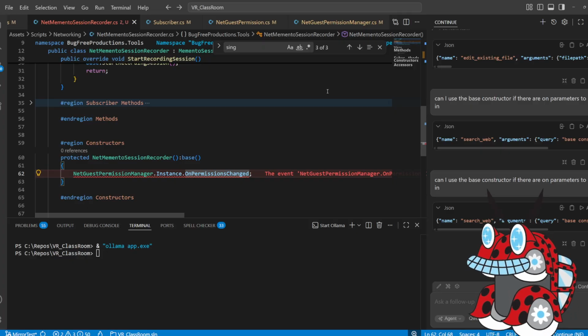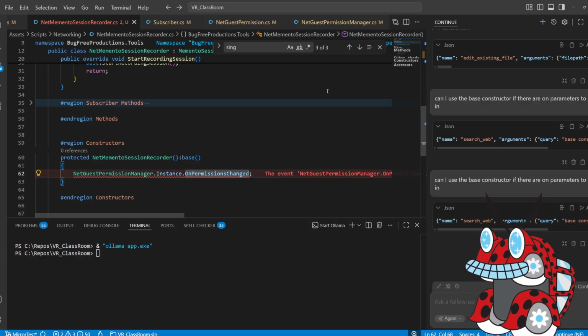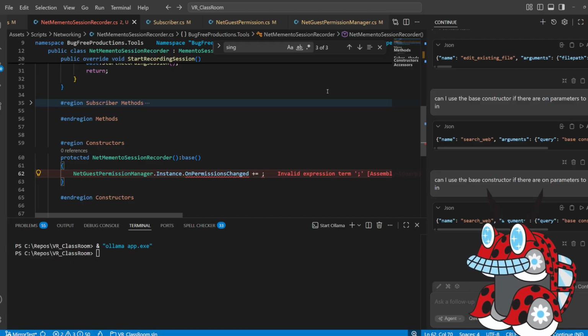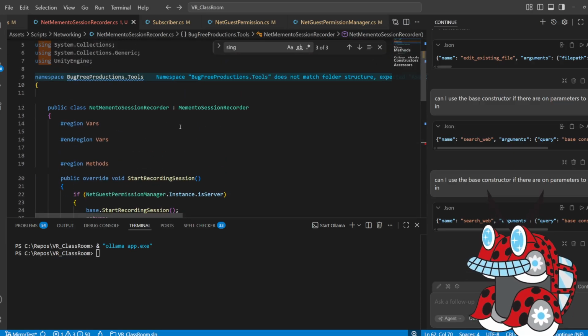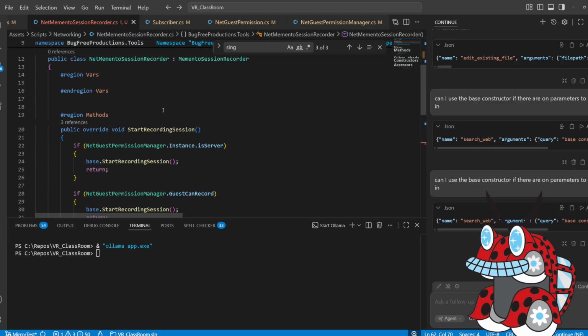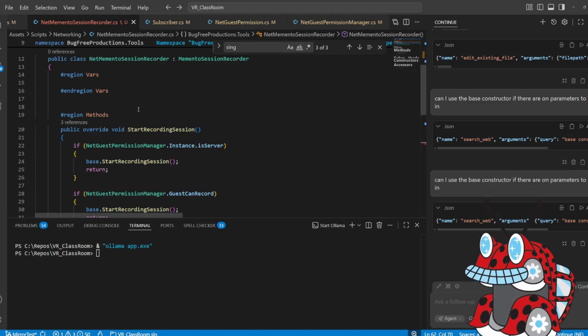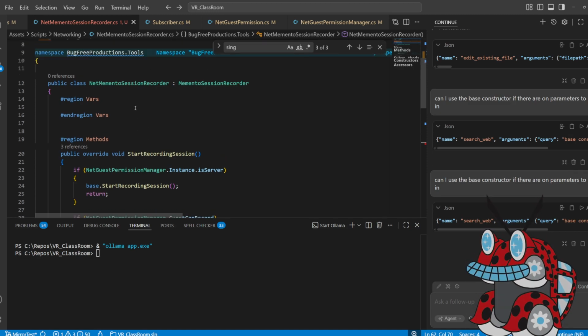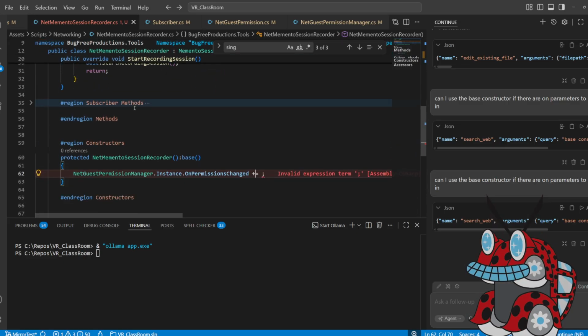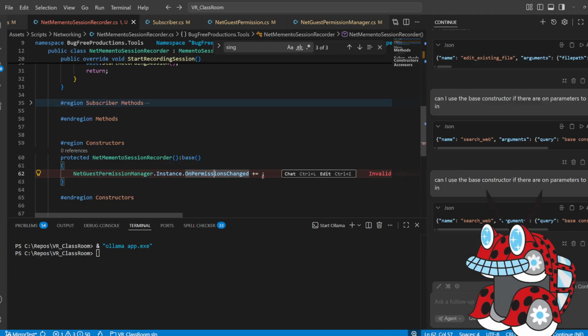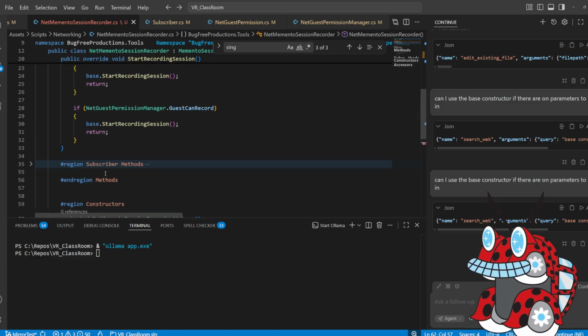Because just accessing this is like nothing. And I need to plus equal. And there's no on execution or whatever right now, right? So I need something to do that with, which would be a new method probably.